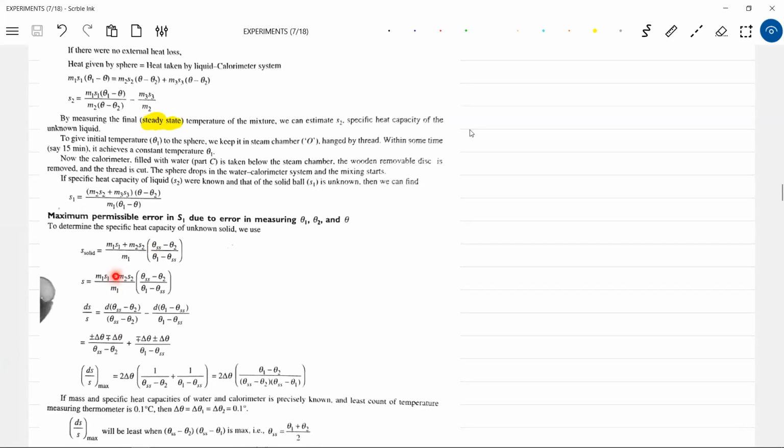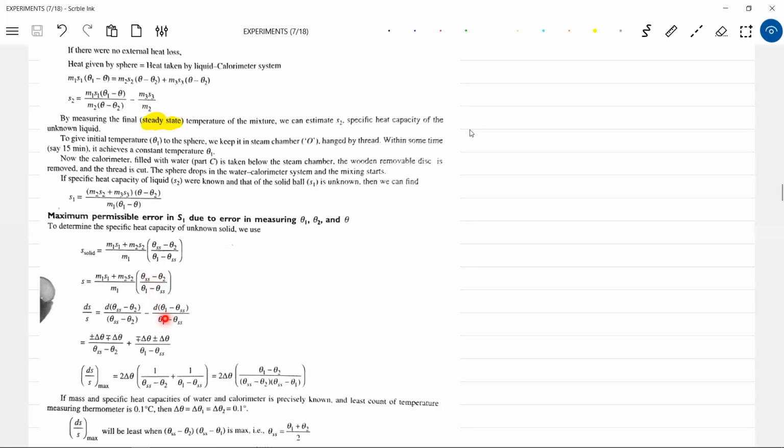Usually what happens, the masses will be absolute. There won't be error in the measurement of mass. So only the measurement of temperature. Why will the error be there? Why am I focusing on this and not taking this parameter? Because I know the specific heat of the liquid as well as the calorimeter. There won't be any possible error in that one. So now that of the solid, what will happen? I'm checking this one. Now you see this. There'll be error in measurement of temperature.